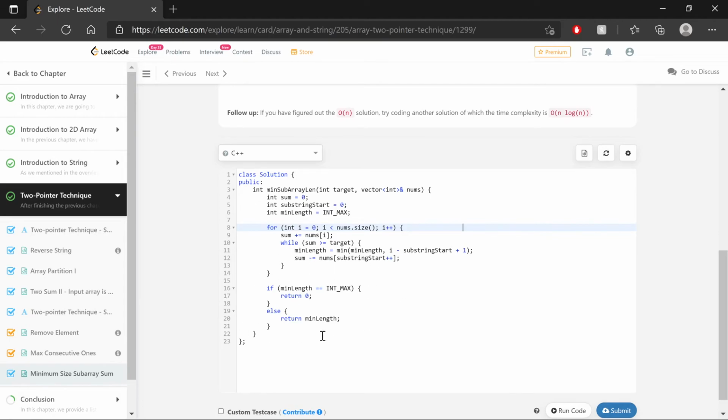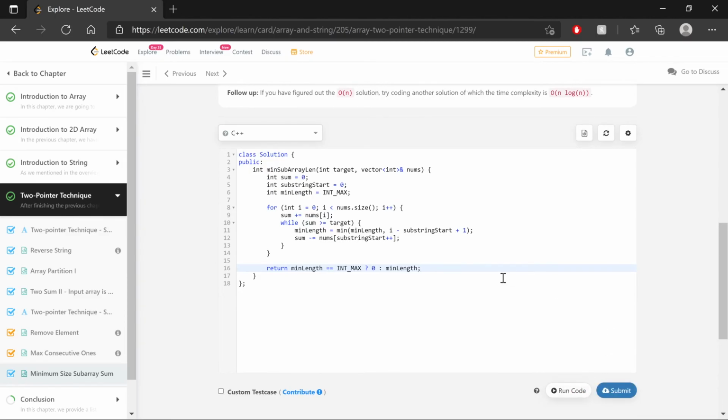And it's exactly the same thing as last time, but instead of using several lines of code here to do this, I can condense this a little bit more by using a ternary statement. So instead of this, we have this. This ternary statement does the exact same thing. It's going to return either 0 or min length, depending on whether this condition is true or not. If this condition evaluates to true, then we will return 0. If this condition is false, you'll return min length. And with that, the code is complete.